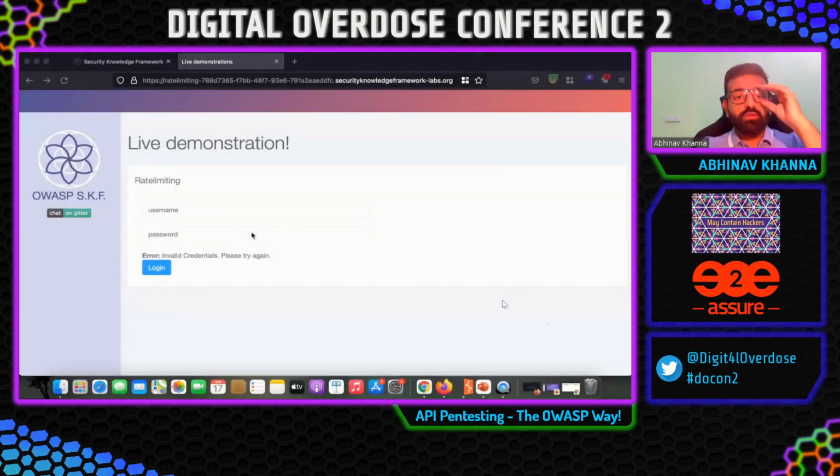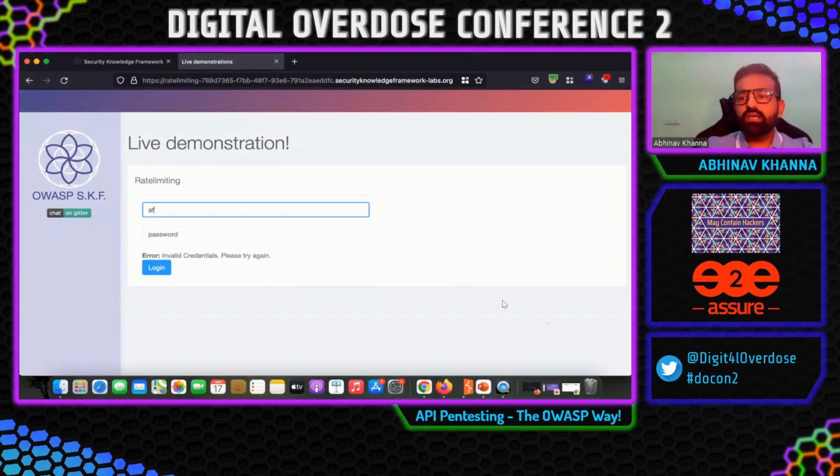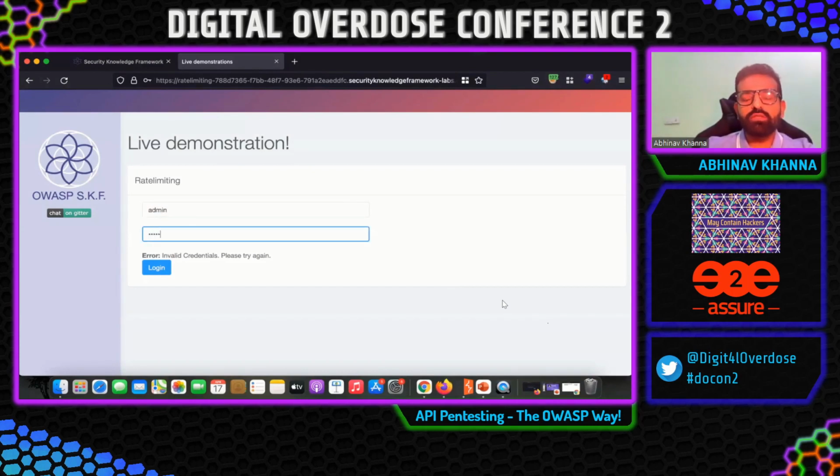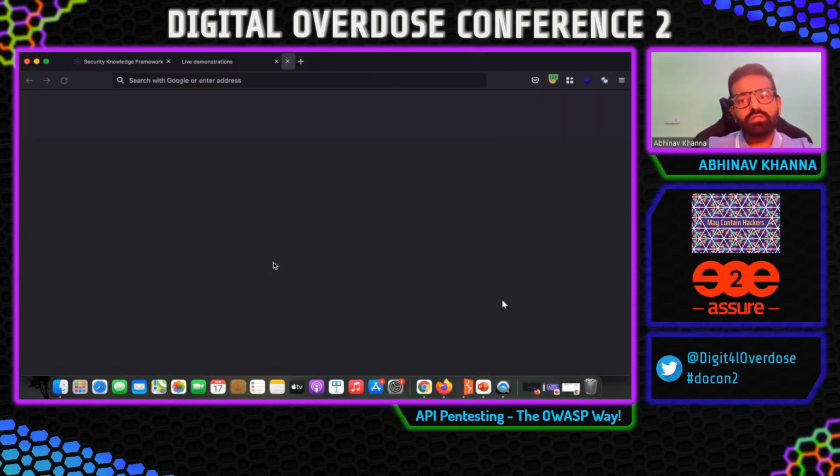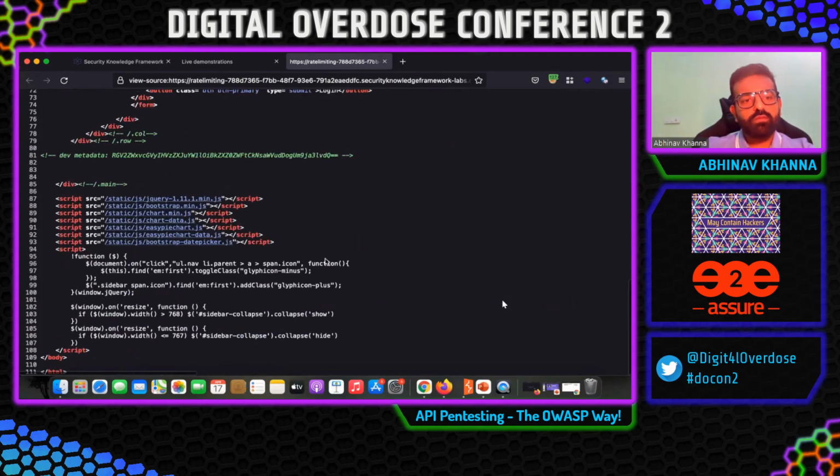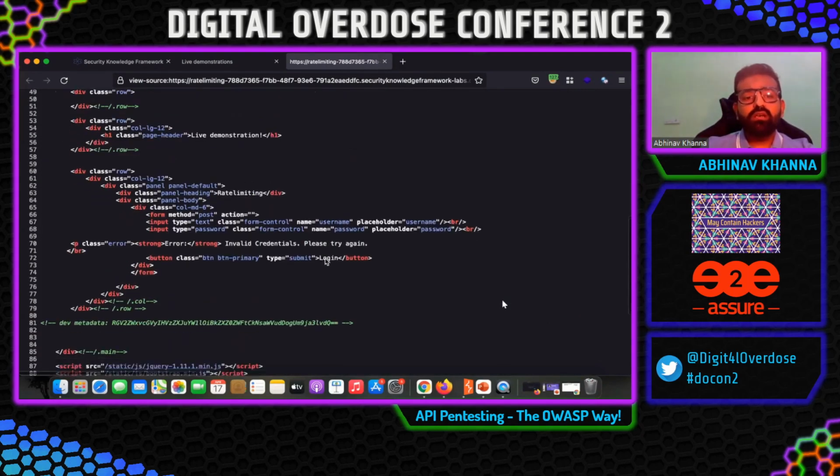All right. So for this, we'll be using the OWASP Security Knowledge Framework, and we'll try to see if we can bypass the rate limiting on this login page. Okay. So we don't know the credentials. We'll try to view the source of this page. Cool. We got something written in base 64.